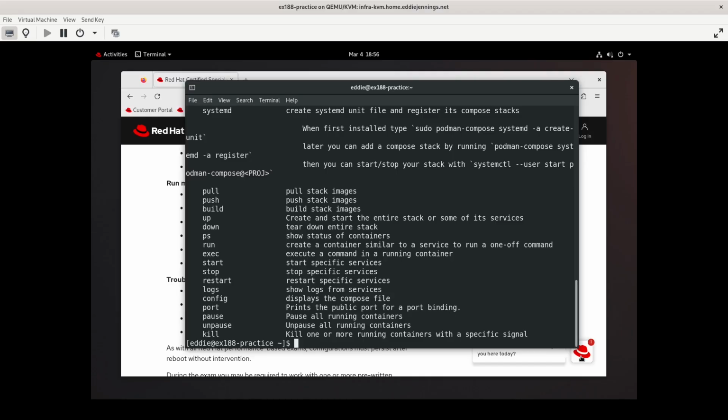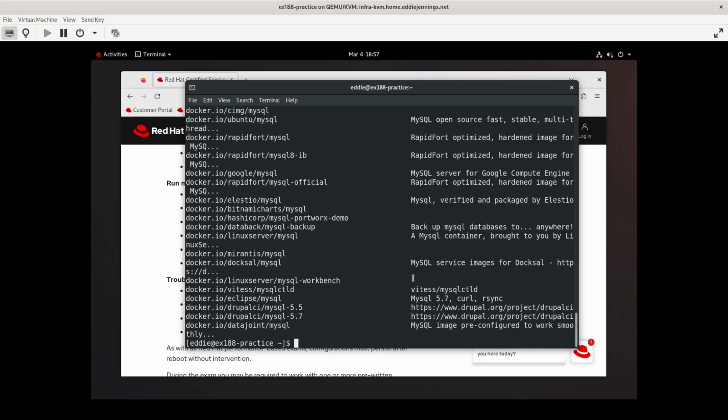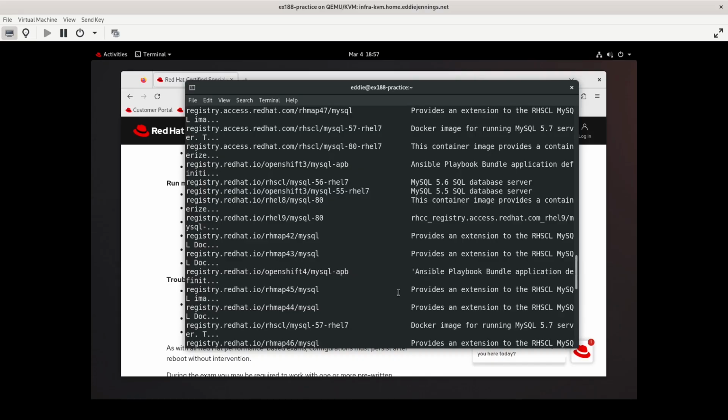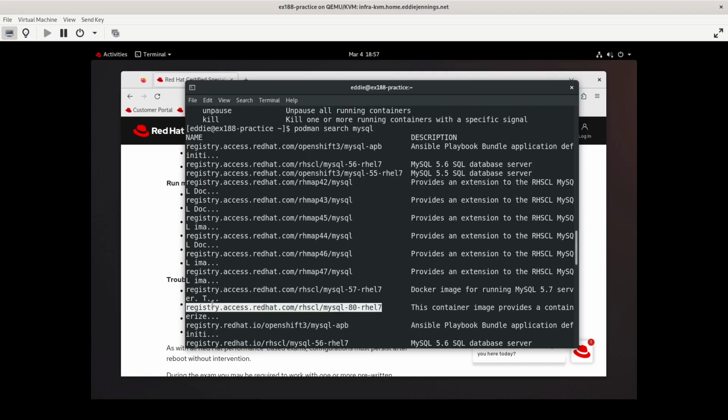So what I'm doing with my little compose file is going to be from memory as far as syntax. So we'll see how we do. Let's say I want to build an environment that is going to have a web server and a database server. And we'll just use good old Apache and MySQL for this. Let me do podman search for MySQL. I think I have the Apache image memorized by now. I think I do, at least. But I have not done that for MySQL. So let me copy this one here.